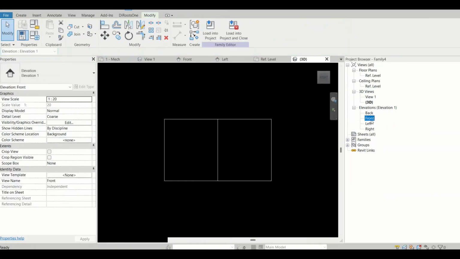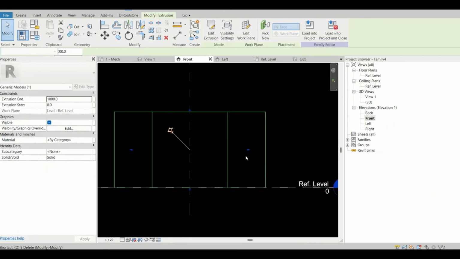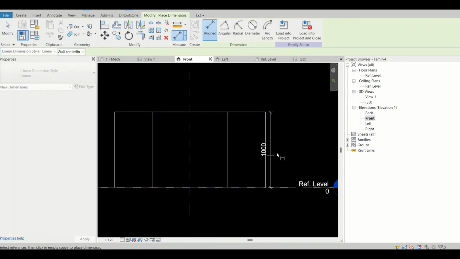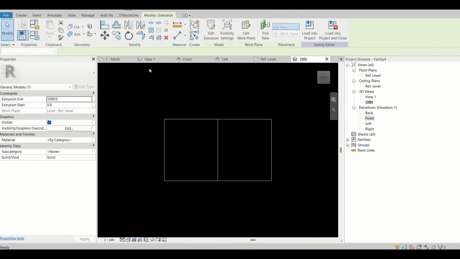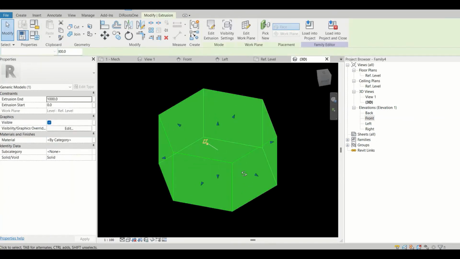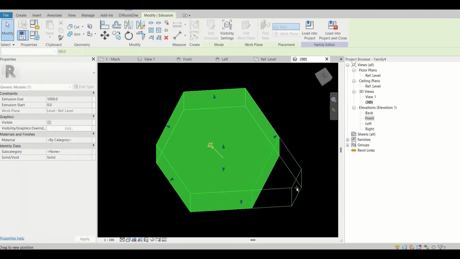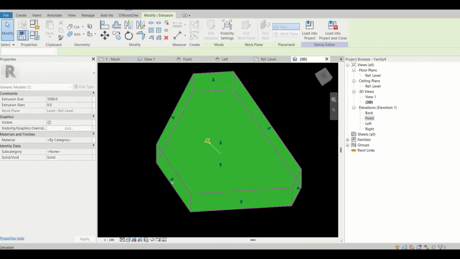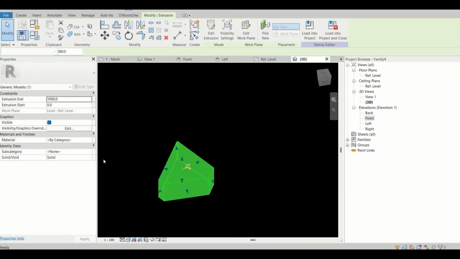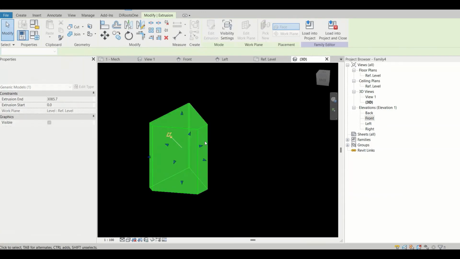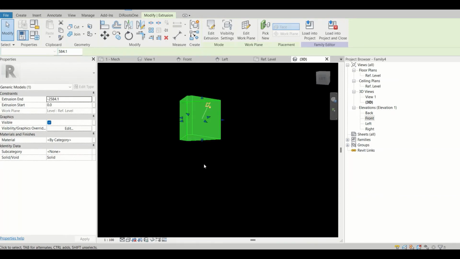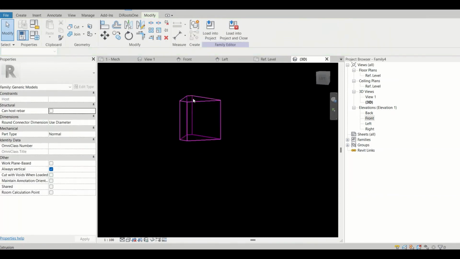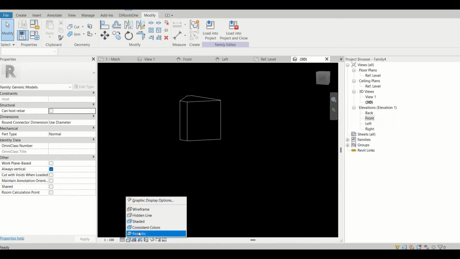If you want to check, you can check. If I go to front view and press the DI command, you can see this 1000. If I check the radius as well, it will be 1000. You can also change it in 3D if you want to play with 3D. For example, if you want to reduce this or increase this, whatever you want to do, you can do with that. That's our extrusion command. You can increase it, decrease it, go below that, or whatever you want to do. You can play with that.